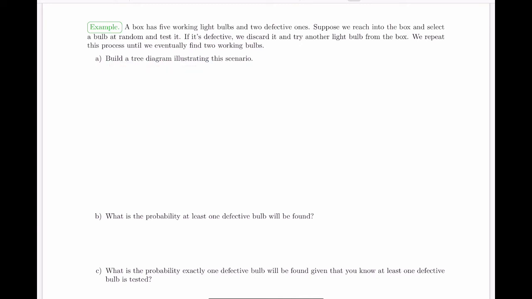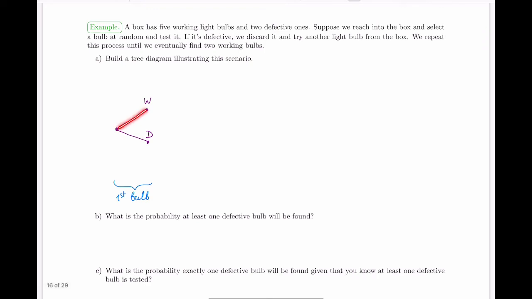So what happens and how many steps do we have to take? As before, I'm going to start off with, this is just me standing in front of a box full of light bulbs. It happens to everybody occasionally. I'm going to draw 1 light bulb at a time and test whether it's defective or not. So on my first try, I can have a light bulb that is working or not working. So maybe that's how I'm going to label them: working and defective. Okay, so again, in labeling, this is my first bulb.